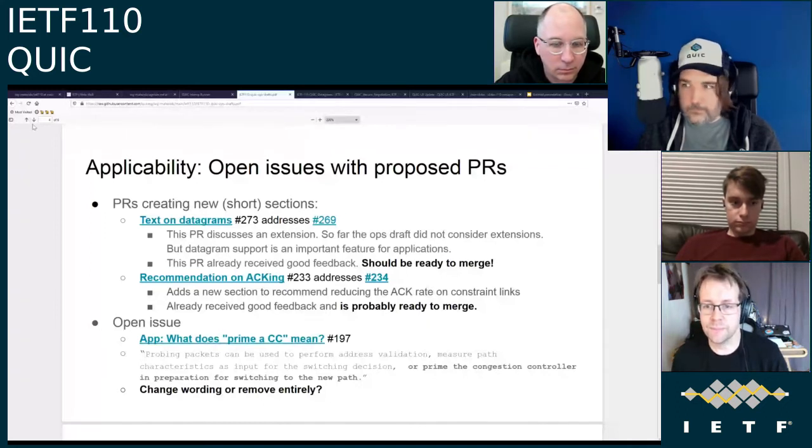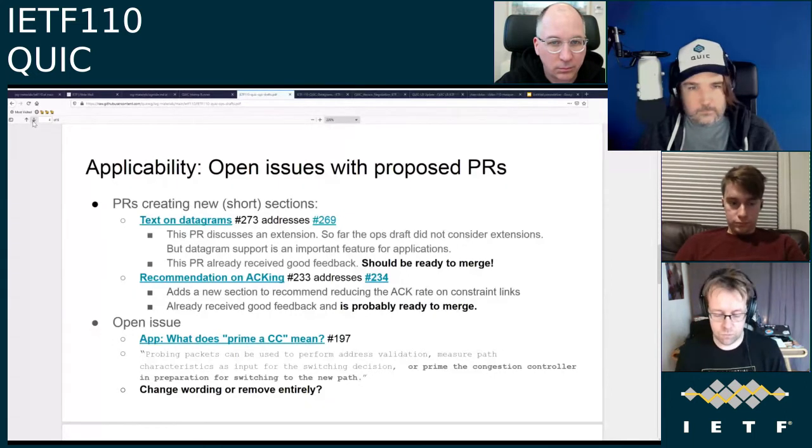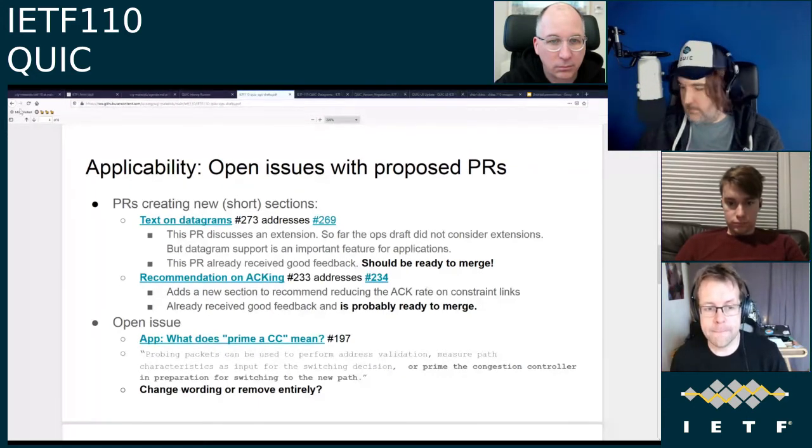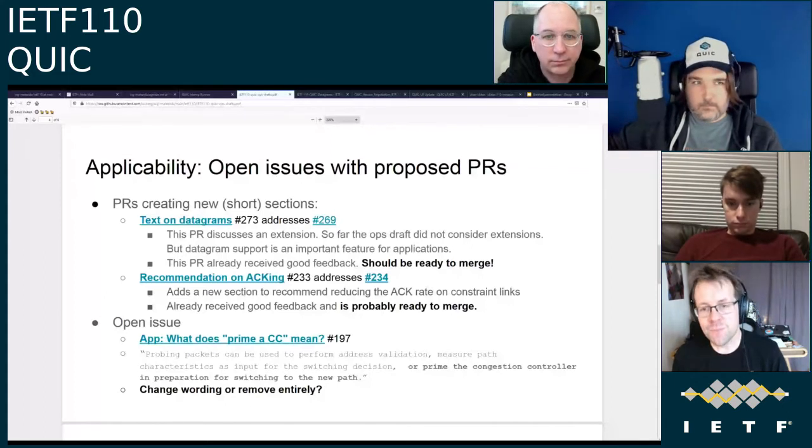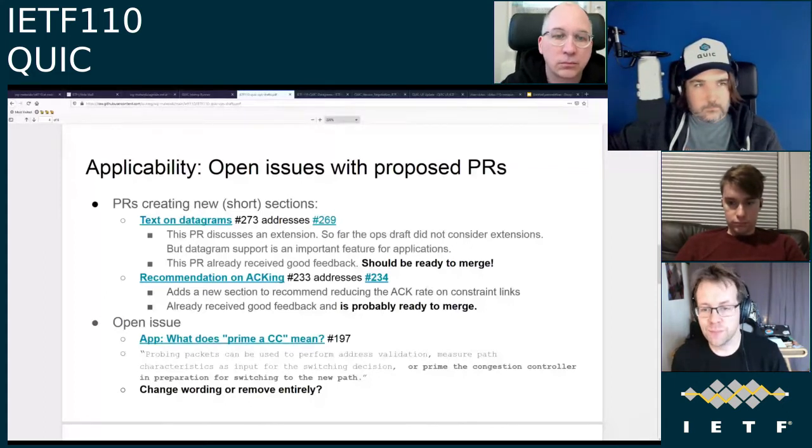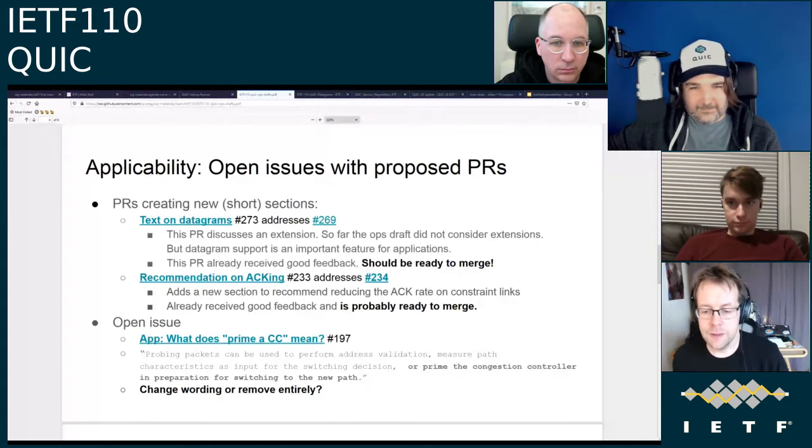Cool. I'm not sure we need this text, which is my main comment on that issue with the primer CC. If we don't say it, we can still do it, and in future we can specify it. If we say it here, I think we really need to be careful. We explain what prime means, that somebody has looked at the CC implications of doing this badly, and that we give appropriate advice. And I'm not sure we're in the position to do those last two.